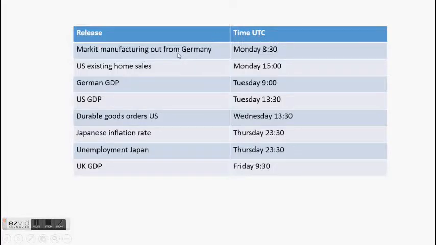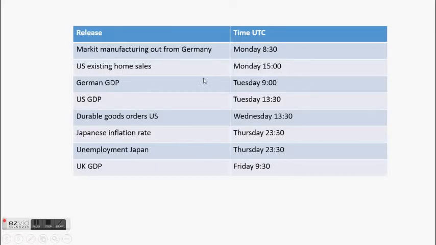As discussed before, positive German data causes rallies, and so does the ECB, so once again, some more moves, although we did see some moves. I don't know if it's still going to have the same drive, but if there's strong, bullish data, bang, up. And US existing home sales, I quite like looking at home sales. I think it's a good guide to the real economy, how people are feeling. People move house when they're happy, start a family, buy a new house. That's always a nice one to look at.